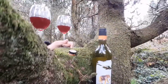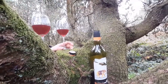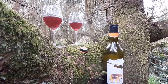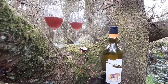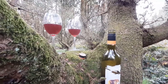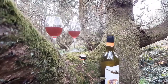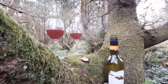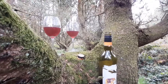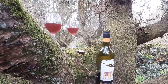So I'm going to qualify my wine tasting connoisseur's experience. I have no sense of smell. I do everything by taste and by feel. Look there, there we go. There's a plane going overhead. I'm not going to try and show you that. Anyway, so I judge wine in one way and only one way. If it tastes good, I don't care what it costs, I drink it. It could be a 50 euro bottle of wine, if it tastes like vinegar to me, I class it as bad wine and I'll never buy it again. It could be a 5 euro bottle of wine, tastes bad, I'll never buy it again, but if it tastes good, I will buy it again.